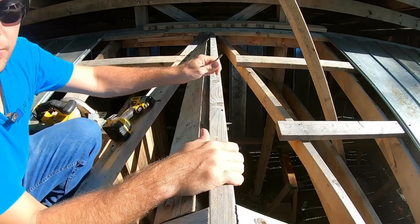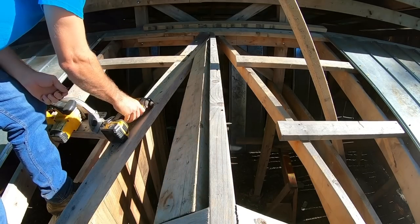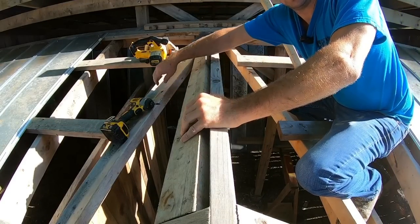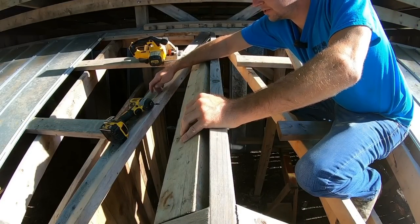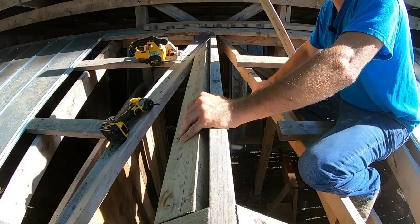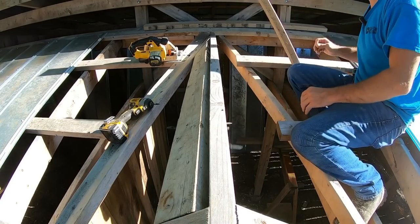You can go ahead and do the other one on the other side. You can see my screws coming out. And that way it'll just pull everything together as one. See how I've got this on this side gives a solid backing for the very center of that valley. We're going to do the same thing on this side. That'd be the next step. Get this side caught up to there.